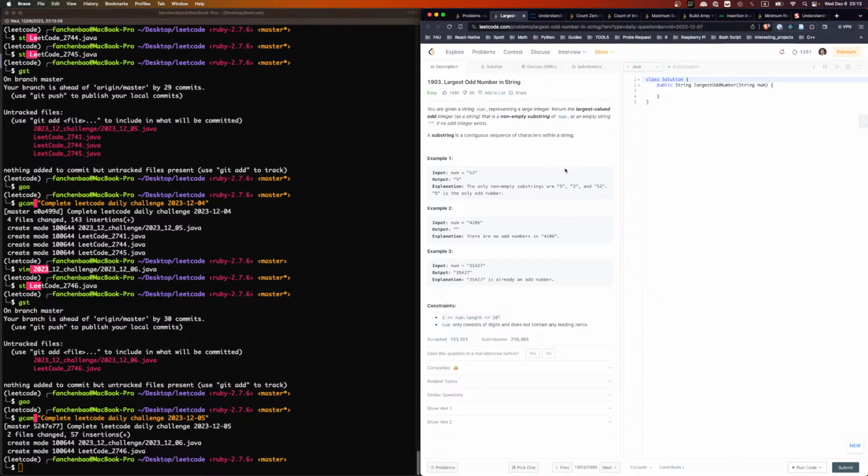All right, largest odd number in string. You're given a number string representing a large integer. Return the largest valued odd string integer that is non-empty, or an empty string if no odd integer exists. So we basically return a substring that is the largest.